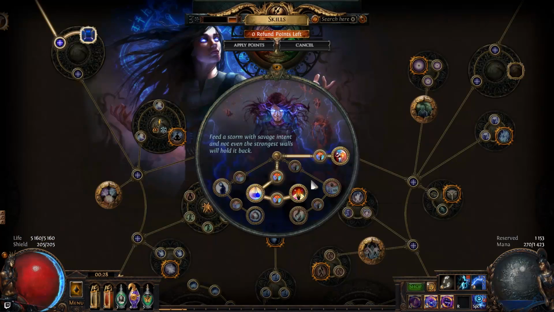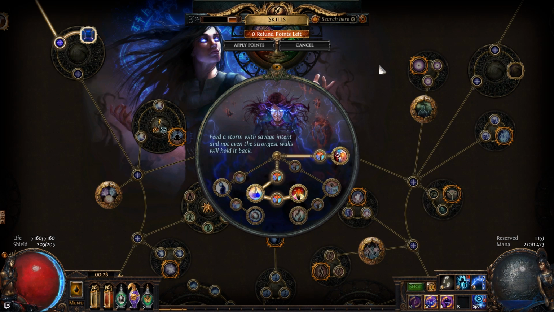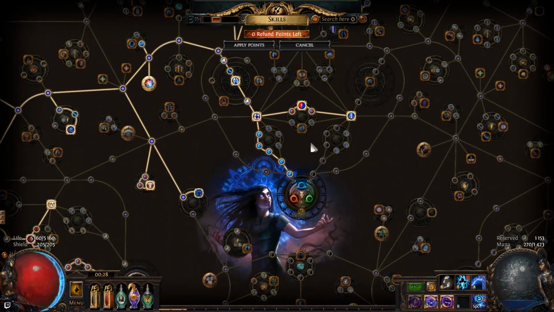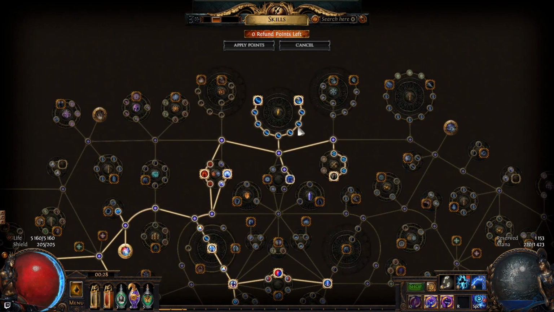When it comes to my skill tree, let's take my Ascendancy. I went for the same thing as I did on my Incinerate Witch, which was Progenesis of Calamity, Pendulum of Destruction, and Mastermind of Discord. And by the way, this is not a new character that I made from scratch, it was just an old character that I rerolled. And here is my skill tree right now. I took this one because I wanted some more mana, because it's a very mana hungry skill.